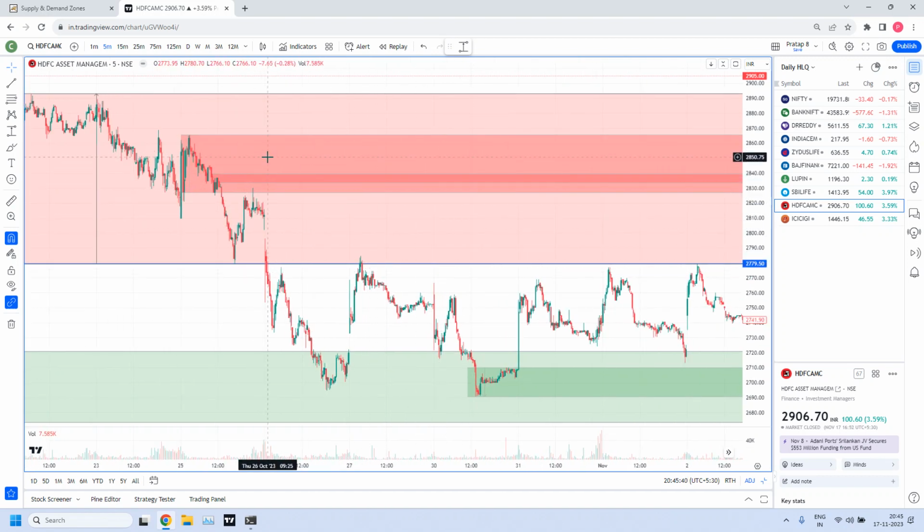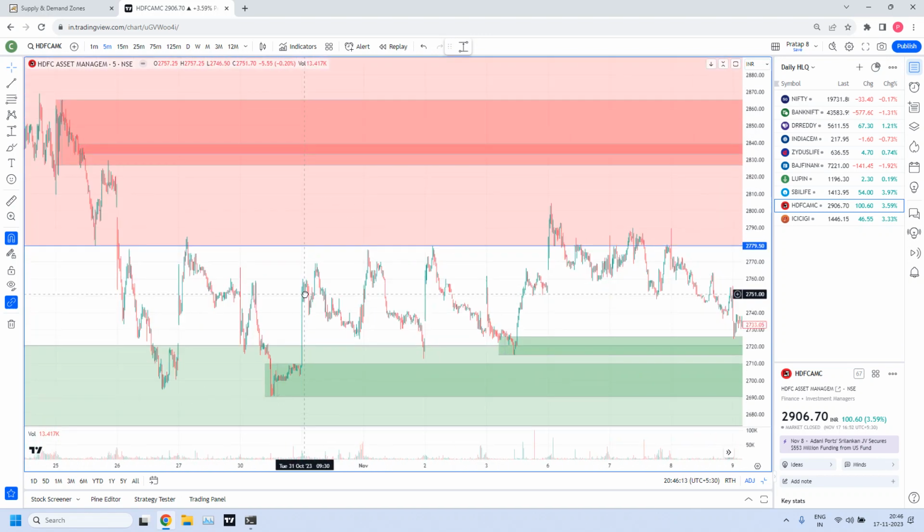You didn't have a proper origin available inside this. See, always remember, I always use the word origin. Origin is the most important. The origin is the place where the actual order flow is started from institutions. Mostly you find such kind of origin at very lower time frames, like 15 minutes or 5 minutes, sometimes even 1 minute or 2 minutes. By seeing the structure of that particular zone, you feel, yes, there is a real order flow started from here. We didn't have any such thing inside this zone.